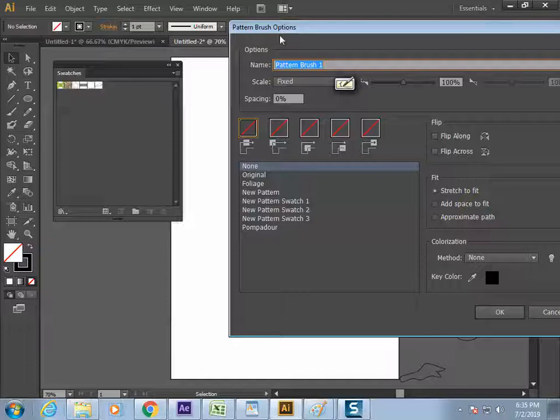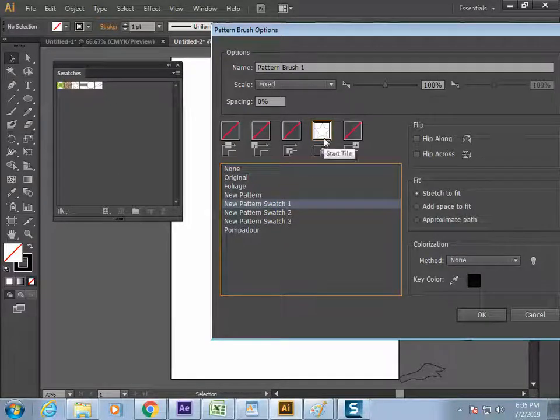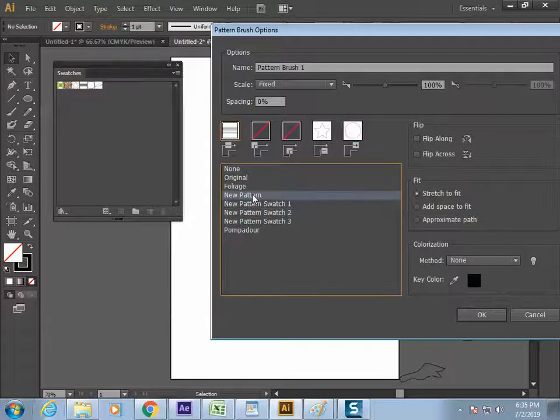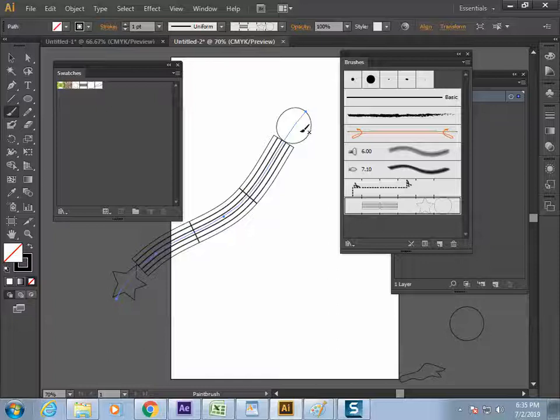So before pattern, okay, let us go into the action part. Select the start and switch to the design you want, and in the end what you want, circle, and in the middle, lines. Go for OK, job is done. Now take your brush and drag it up. Find the brush, make the pattern. So the pattern has been adopted on your screen as a pattern brush.